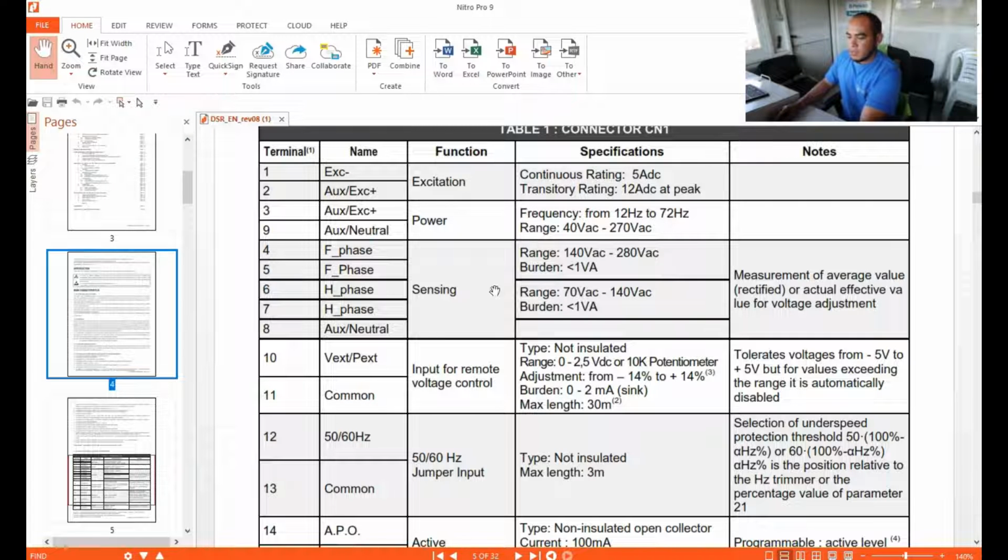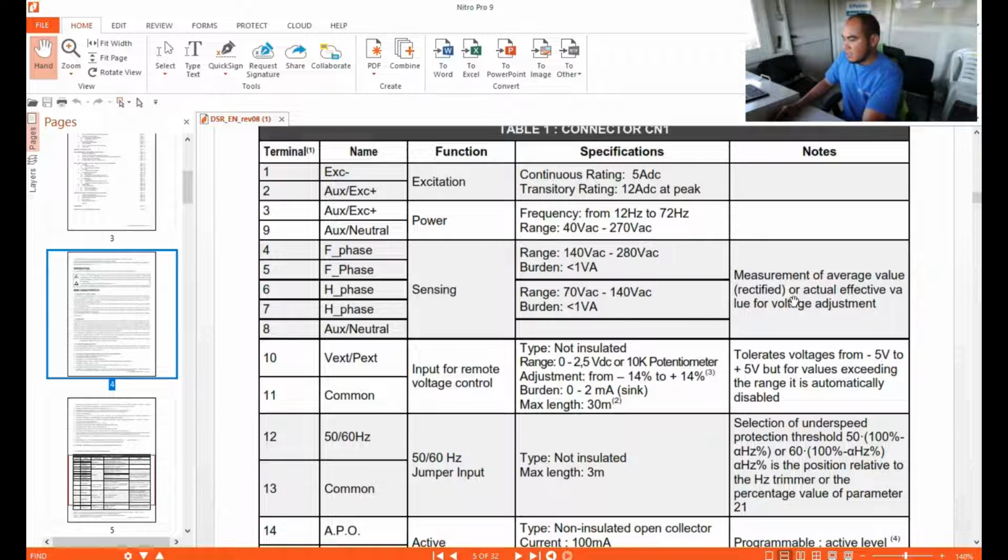So here are stated the sensing phases. You have two types: the F and the H. This is all about the sensing connections, where you can designate from the range of 140 to 280 VAC and 70 to 140 VAC.